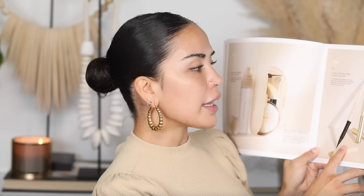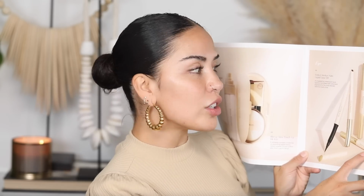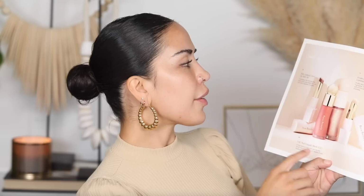So I'm just gonna show you guys the brochure because the box is so huge. So we have right here her new foundation and concealer, primer, a setting mist, a blot and glow touch-up kit, a liquid liner, an eyebrow pencil and gel, so it's kind of a 2-in-1. There is a dewy lip balm, a liquid skin luminizer, a liquid blush, 2 brushes, a multitasking sponge, and then a matte lip cream. And for both foundation and concealer, she did launch 48 shades, which is so impressive.